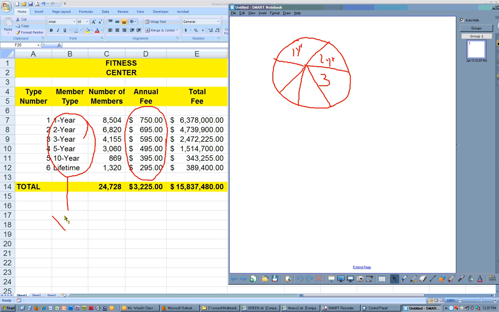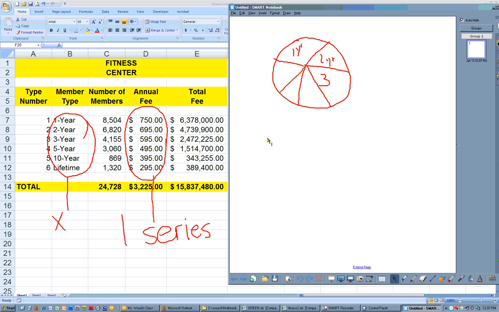So this would need to be my labeling that would be part of that chart. This labeling is what we call the X. So even though this is a pie chart, not a bar chart or a line graph, that is still my X label. This data is what we call a series. And in this case, I'm only graphing one set of data, so I really only have one series.